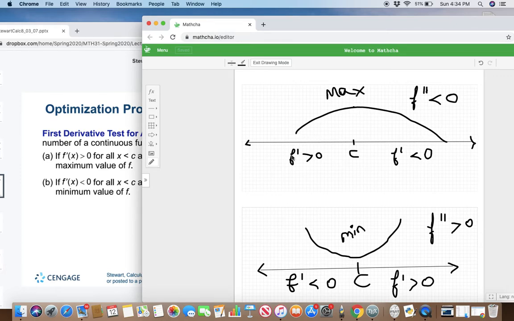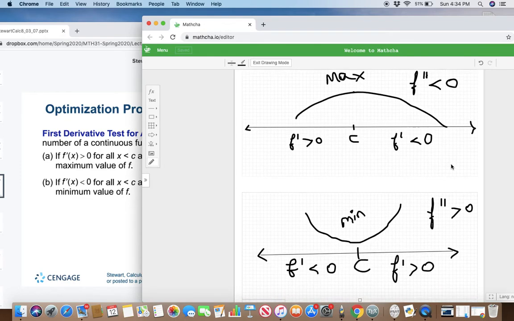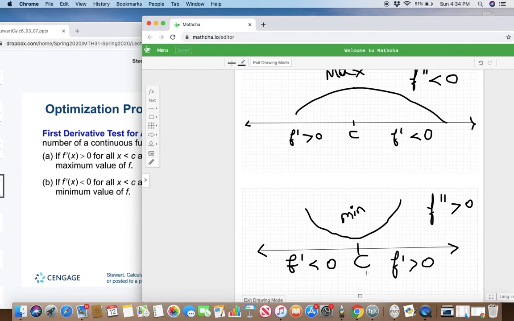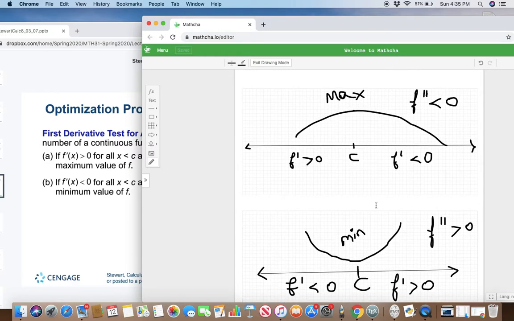This is the boundary, okay, you have a bounded interval. Likewise, if c is a critical number, for all x to the left of c, f prime is less than 0, and for all x to the right of c, f prime is greater than 0, then you have an absolute minimum. Okay, absolute maximum, absolute minimum. Remember, this must happen for all x to the left of c. This must happen for all x to the right of c.